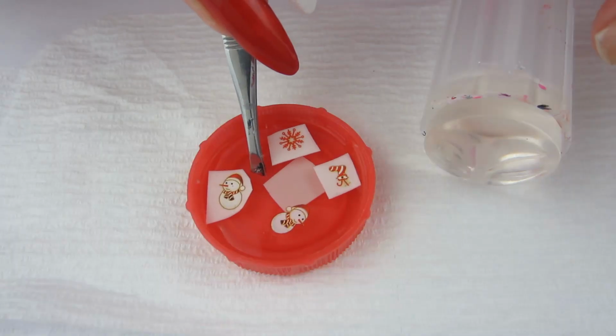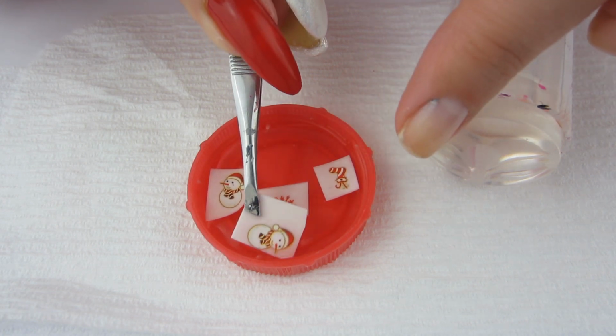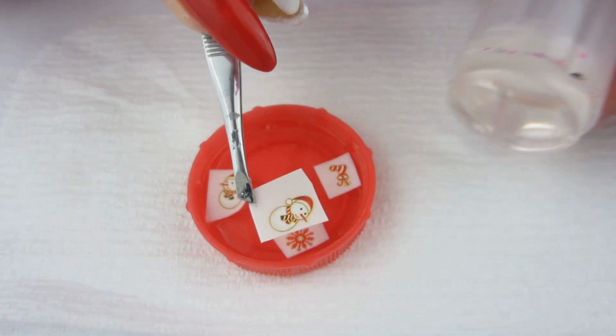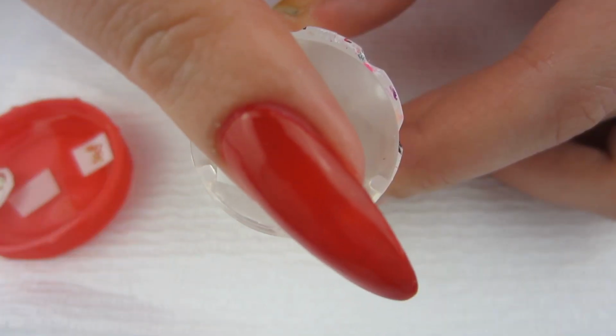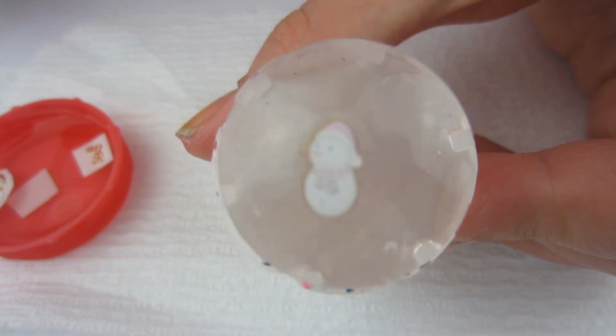And then when 30 seconds is up, I take my tweezer. Pardon my tweezers, I know they're kind of dirty. I got makeup all over them. They were in my makeup pouch, so I got mascara and makeup all over them, so please forgive me. Now, these water decals just come right off the card really easy. I've never had water decals that just pop off the card when they're still in the water. So yeah, that's kind of funny.